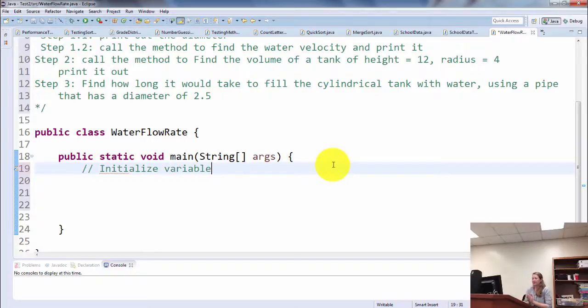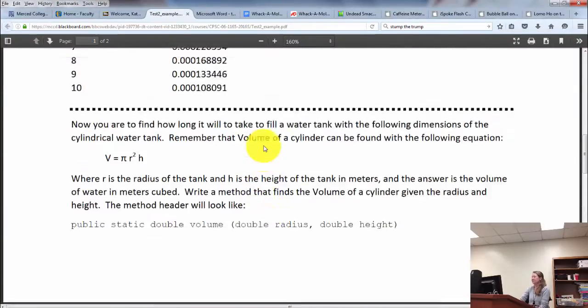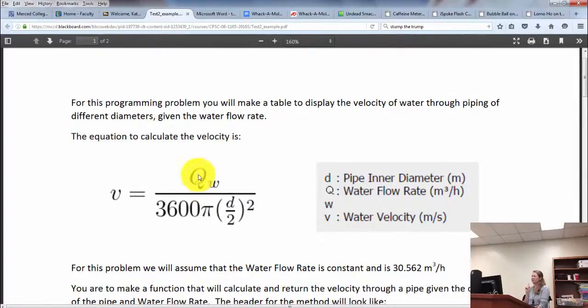Now remember that inside of this equation, we're using variable names like Q and D and V, but we're programmers, so we're not going to use variable names like Q and D and V. You take the equation and you write out your variable names better. And just because they're using capital Q does not mean we use capitals for our variable names. We still stay to the standards and you still use lowercase variable names. Okay? So let's make our variables.